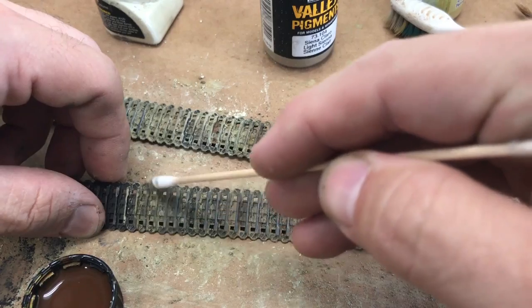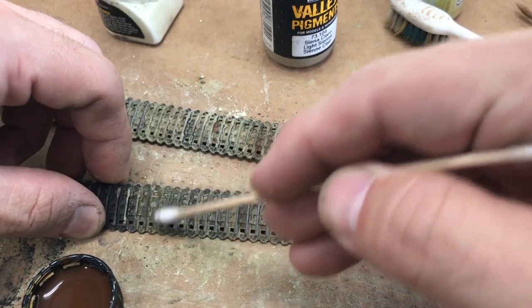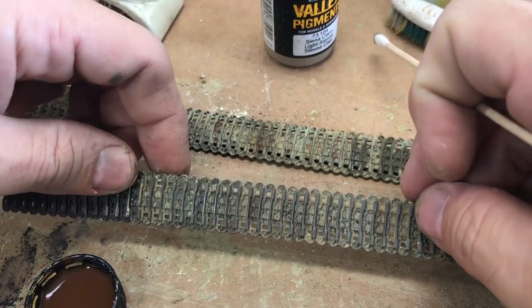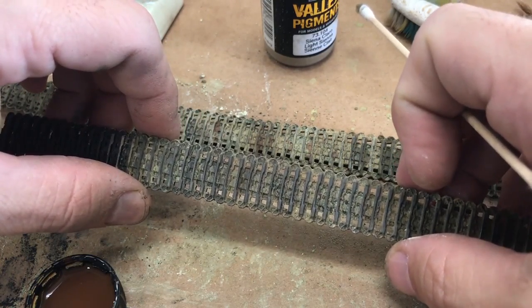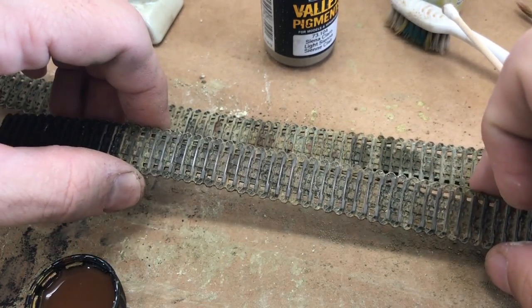And what that's going to do is all that dirt and grime would get rubbed off, because that's where it's making contact with the ground. So that area will be a little bit more worn down. And hopefully as we turn it in the light, you can see just a tiny glint of bare metal, but it's not overly done. It's not super bright like our polishing powder would be on something that's really smooth.